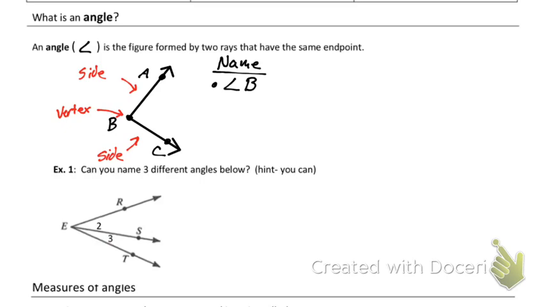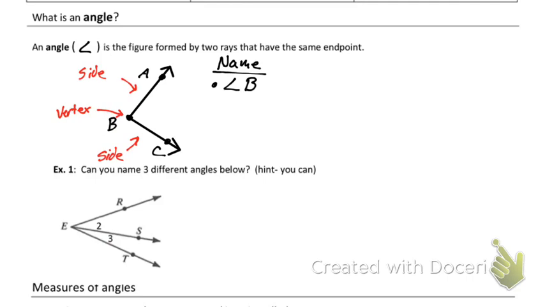Well, what if there was another one on the other side or we had the same vertex? You mean like down here? If I said your entire grade is dependent on you drawing angle E, you have a 1 in 3 chance of passing this class, because there's actually 3 angle E's. That's why we have 3 different angles right here. So the only time you're going to name it with just one letter is if it's just an angle hanging out by itself. If there's anything else touching it, we'll generally go to the next method.